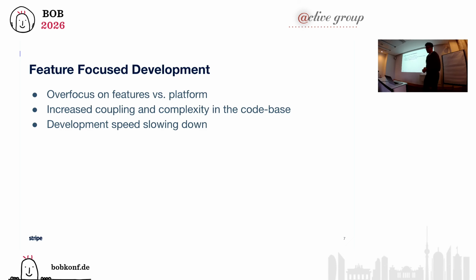And at the same time, if you look inside at the code base that we were building, the coupling and complexity of the code base got worse pretty quickly, right? So you wanted to figure out what a feature did, you had to look in a lot of places. You wanted to add a feature, well, where do we even add it? It just became harder and harder to work with the code base. And that made us unhappy, made our customers unhappy. And so basically the question is, well, now what, right? Now what do we do?